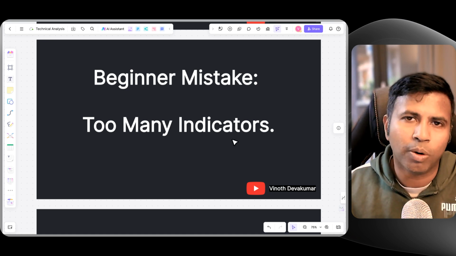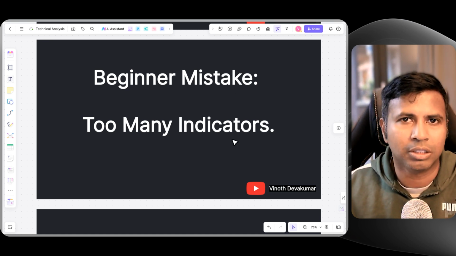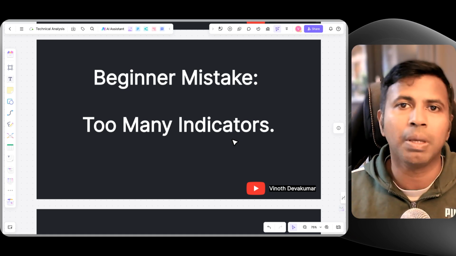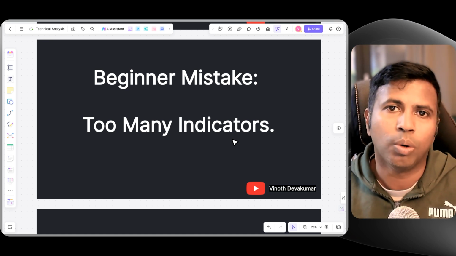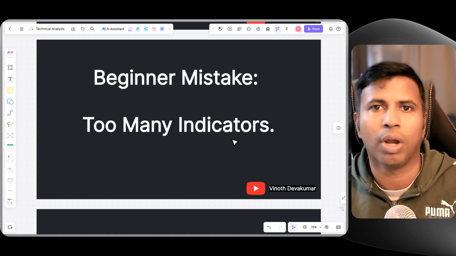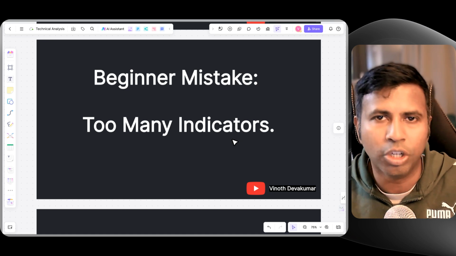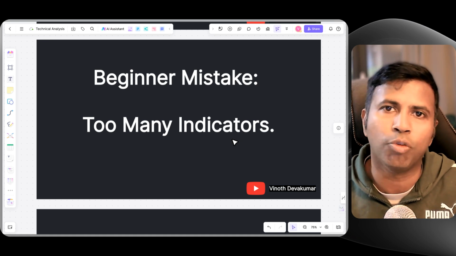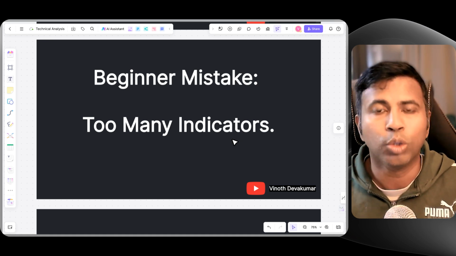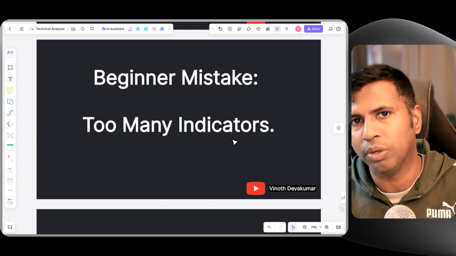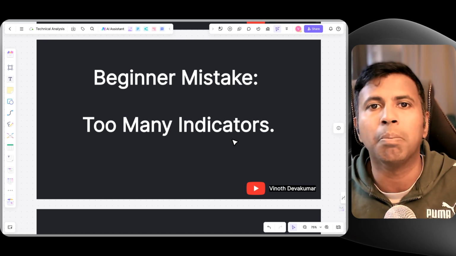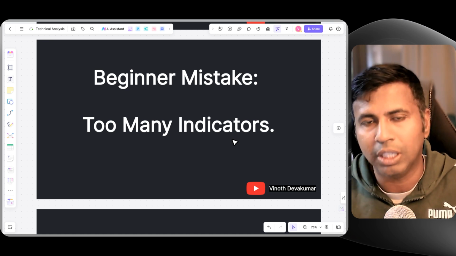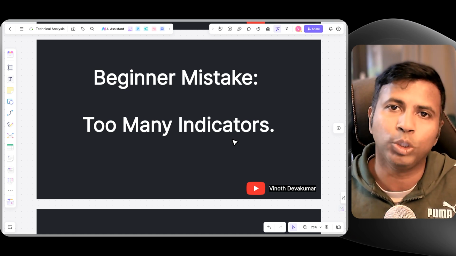I'll also talk about why chasing accuracy is a mistake. What truly matters in trading or investing is positive expectancy, that is, having big winners and small losers. Trying to get every trade right or every investment right is foolish, because even some professional traders and investors have an accuracy of only 30% or 50%. Even with 30% or 50% accuracy, they can be profitable because they make more when they are right and lose less when they are wrong. So accuracy is a very wrong metric to chase or optimize your behavior towards.